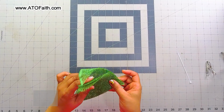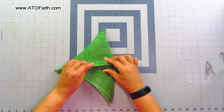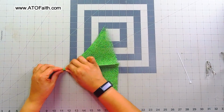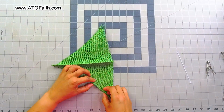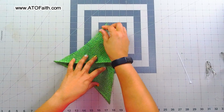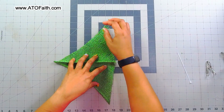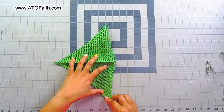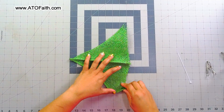And all we're going to do now is just open this slightly, and look, there is our vein right there that we made with our glue. So always check it just to make sure it's still creased. And then now all we're going to do is, just like with our daisy petal, if you've seen that video tutorial, we're going to scrunch across. So I'm going to start on this side and just start scrunching.